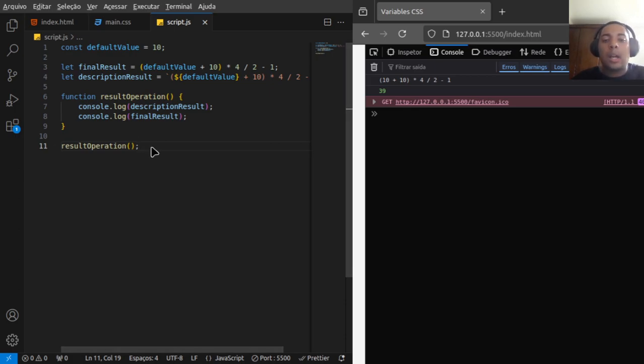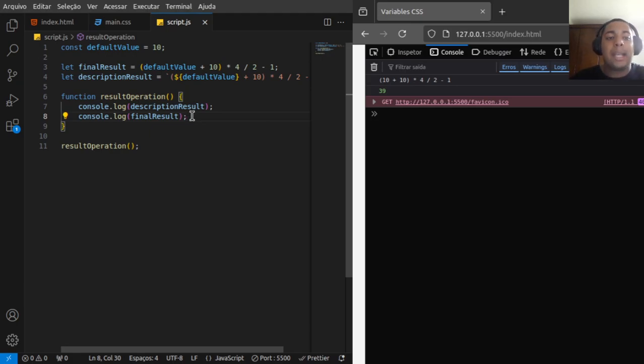But what are parameters? Parameters are variables inside the function that receive values when the function is called. It's important. So to add a parameter here, we need to replace these variables with parameters.